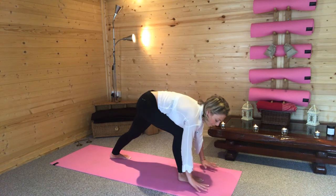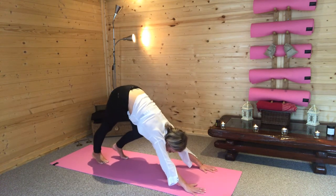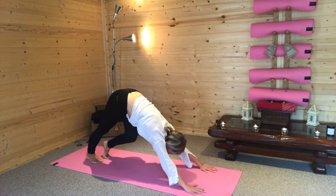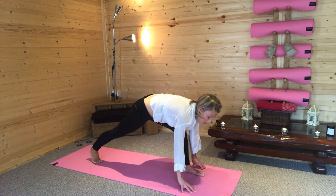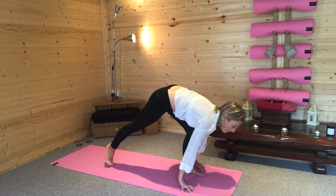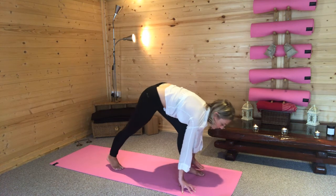And then frame your right foot and step your right foot back to downward dog. And let's do that on the opposite side. So step your left foot between your hands. Lower your right heel down, so you might need to play around with that by walking the right foot in a little. And then lowering the right heel.